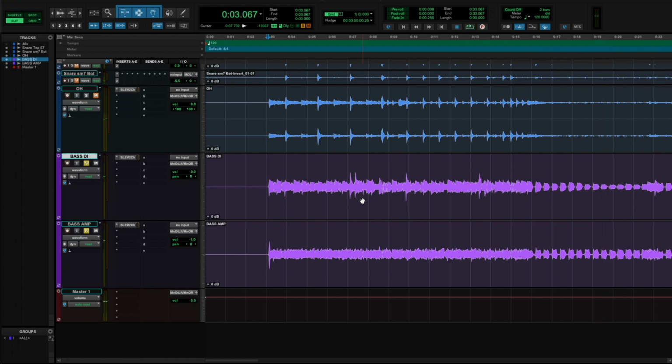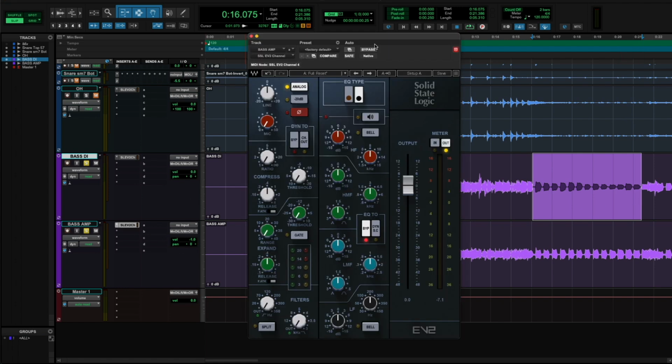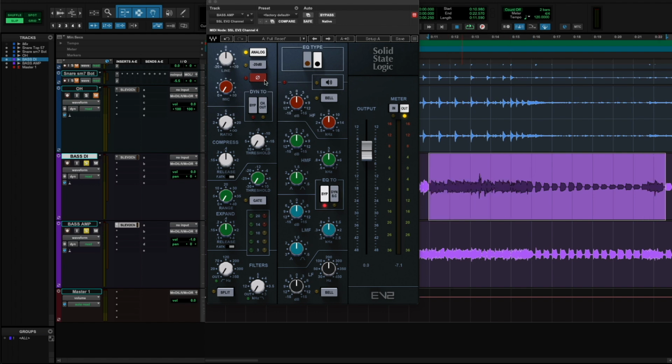And you can hear the bass actually did lose a little bit of low end. And also at this staccato point here, you could hear that sort of phasiness, that honkiness, nasalness. And when you hear that, you instantly recognize it. The first thing you do to try and fix it would be to use our polarity button. So this is the channel strip on the amp. So let's play that track again and see if it helps us get the low end back to our bass guitar.